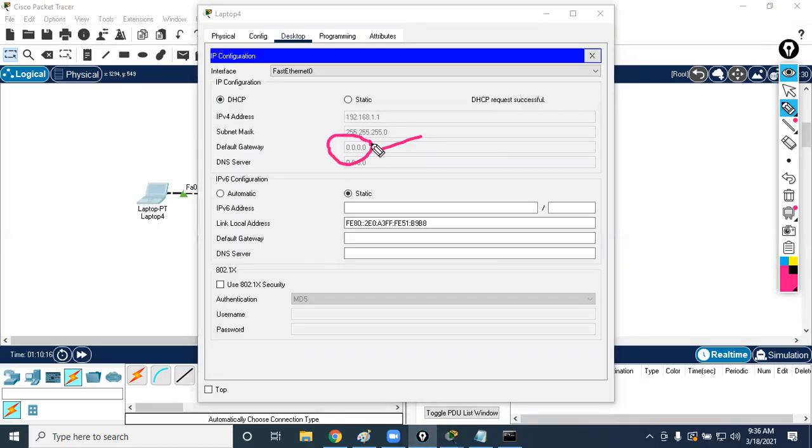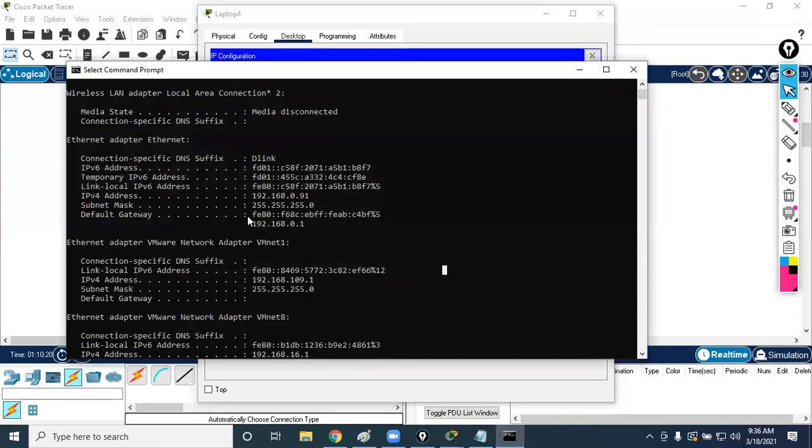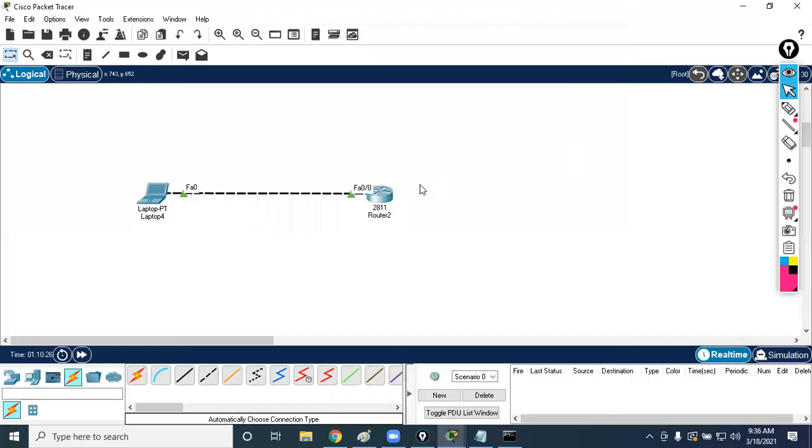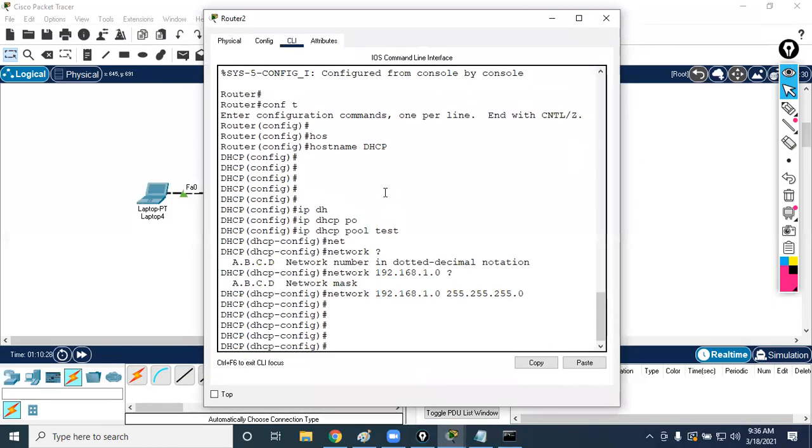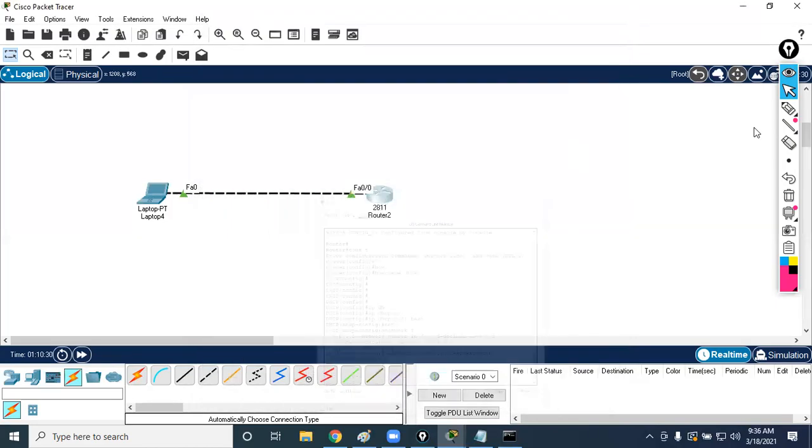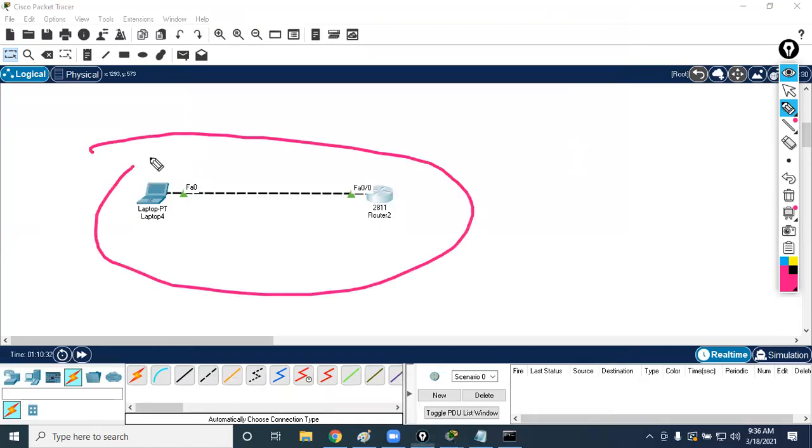Because we didn't define that. You can see here, I have my default gateway, and this default gateway I received automatically. It means I have to define my default gateway in my DHCP server. So assume in this scenario, I have only 2 devices, so this router is working as the default gateway also.